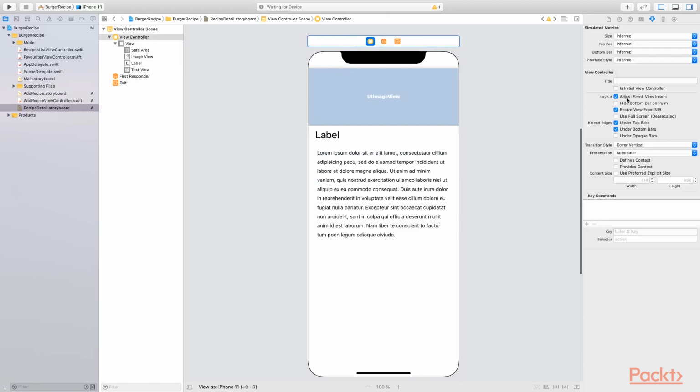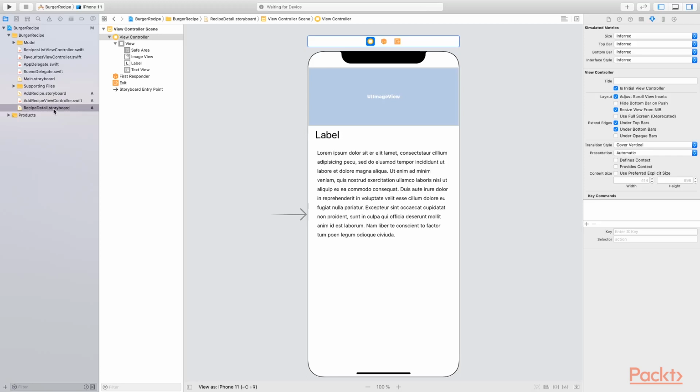We also have to make sure that this is the initial view controller of the storyboard, as this is the only one. And you might wonder why we are creating a separate storyboard for every view controller, but I recommend creating multiple storyboards, as this makes it easier if you're using version control such as Git, as this avoids a lot of merge conflicts if you have separate storyboards for separate purposes.